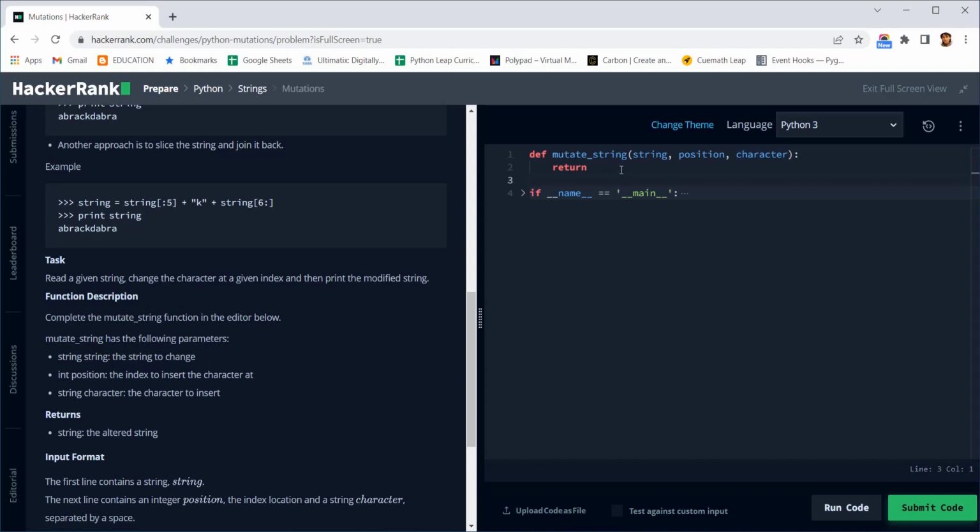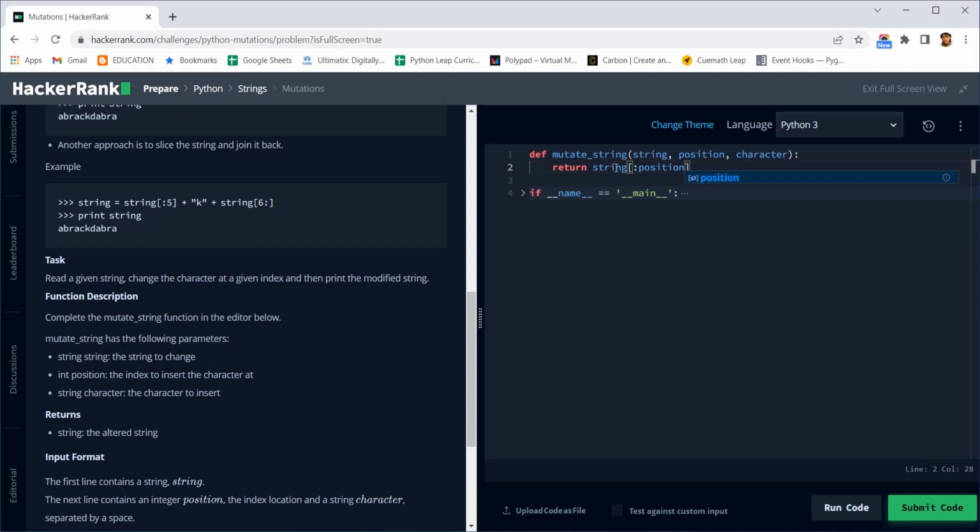So what I am going to do is, I will return string, and from the first letter I need to get till the fifth position. In position only we will be having the position at which we need to change.